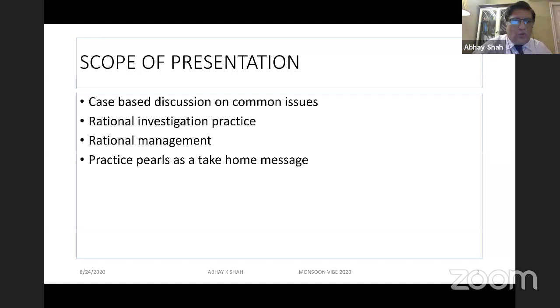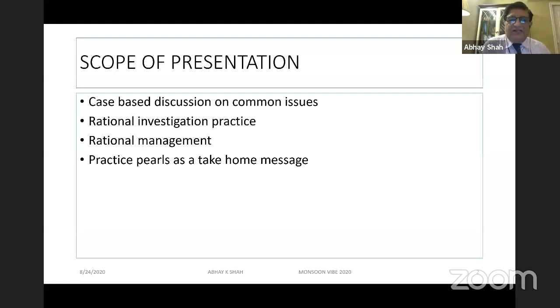With this, let us first go with the scope of presentation. It is going to be a case-based discussion. And mind you, these are going to be very common issues. The gems, pearls, and diamonds are not freely available. They are very costly also, and they are very uncommon for many people in their day-to-day life. But these are common issues, and from these common issues, we need to dig the mountain and search for the pearl. So with the help of these experts, I'm sure we're going to have a wonderful take-home message for each case. And the basic aim of this will be a rational institutional practice and a rational management practice.